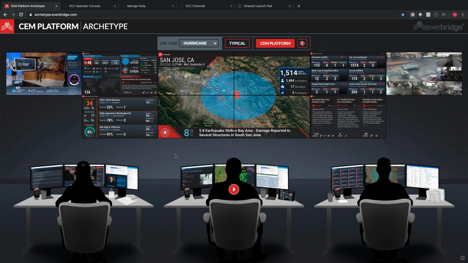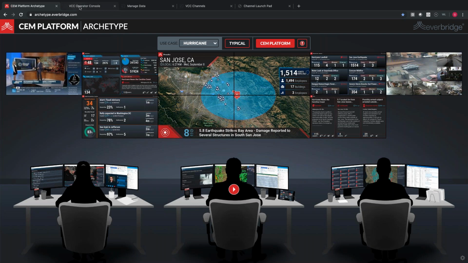And that can be anything from your access control system to maybe a provider that we haven't integrated with ourselves already. As long as we can get to that data in an appropriate format, we can integrate that into the common operating picture. So the goal with VCC, with Visual Command Center, is to create that common operating picture. And this is a great place from which you can drive your risk management program.